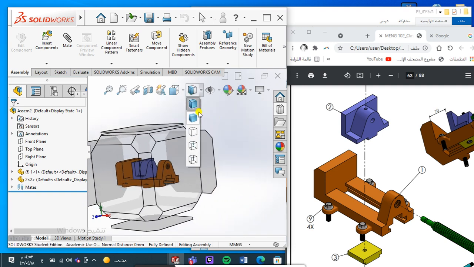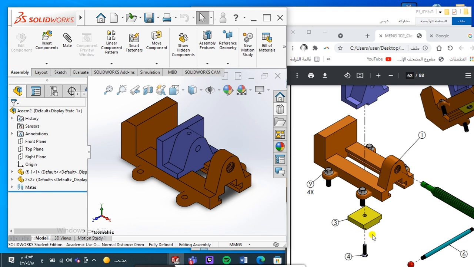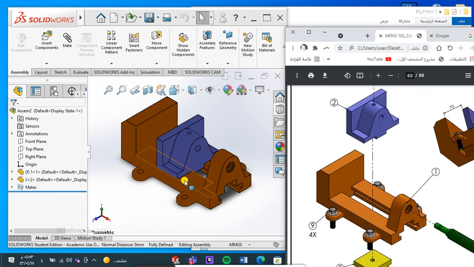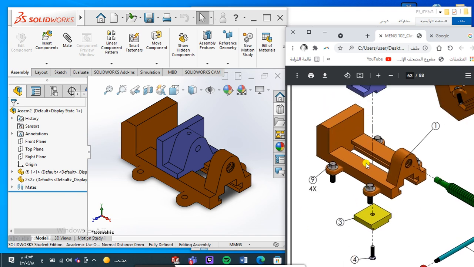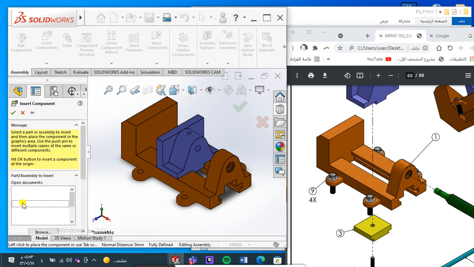Now we have the part number 3, and it will be connected to these 3 parts. Let's do that. So insert component, part number 3.